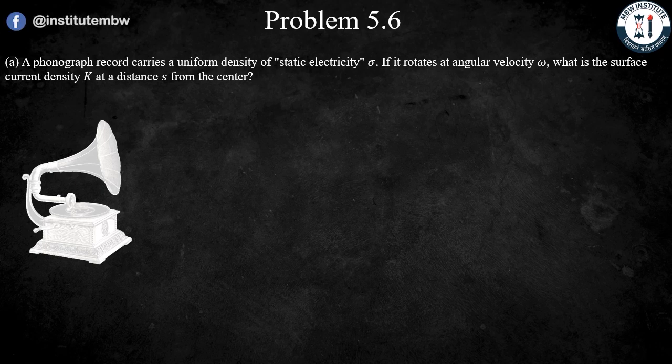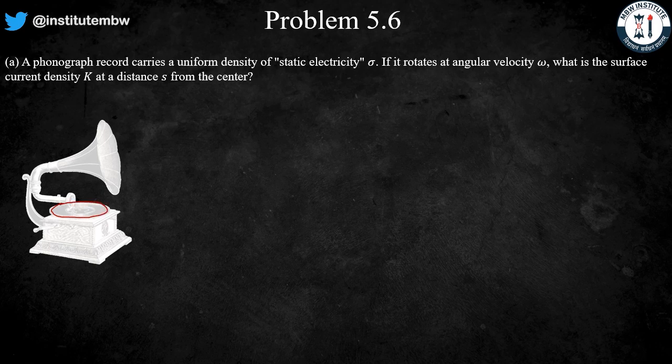So this figure is a phonograph record. So basically it is an audio recorder that stores the audio, then plays the audio. So we can say it is a recorder and player as well. So it is used for the reproduction of music throughout the 20th century. In a phonograph record, there is a disc that rotates.